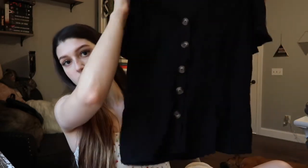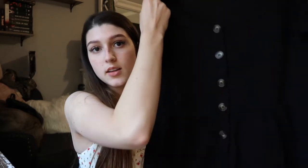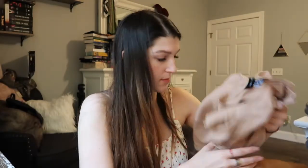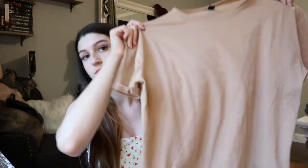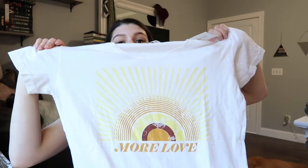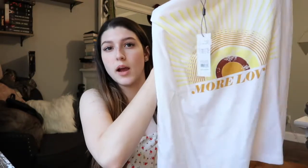This is another shirt from Urban Romantics. They had a dress in a style like this that I really liked, but I don't wear dresses that often, so I got the top version — it's just a black basic top. Then the next company I bought from was ASOS. I just got some basic stuff from them too. I got this differently cut white t-shirt that cinches in more, which I liked — it's from River Island. Then I got a nude one, like a tan kind of color. And then I got another graphic tee that says 'More Love' with all the colors I really like — browns, yellows, and a brown reddish color.